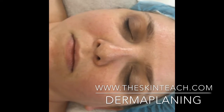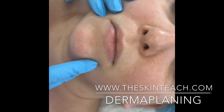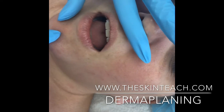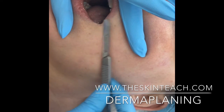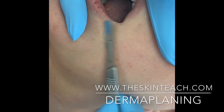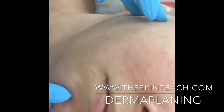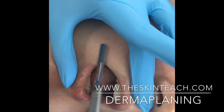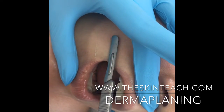Now I'm going to move around the mouth area. A lot of people get nervous around the mouth, so I'm going to show you a technique that works really, really well. I'm going to ask my client just to open her mouth and just tilt her head. I'm going to get right into the corner of her mouth, like so. And she can relax her jaw. I'm going to have her turn to the other side and open again, getting the corner of the mouth that way, holding the skin nice and tight.